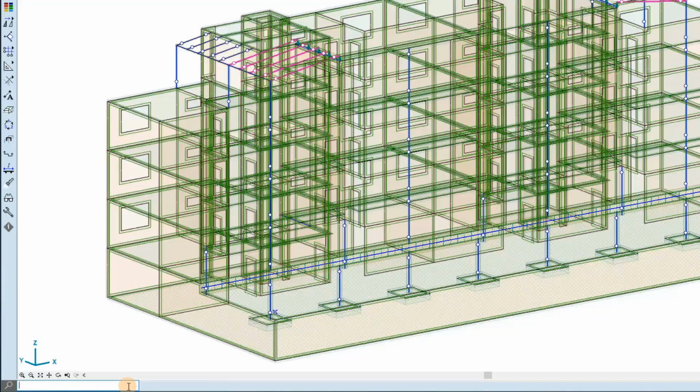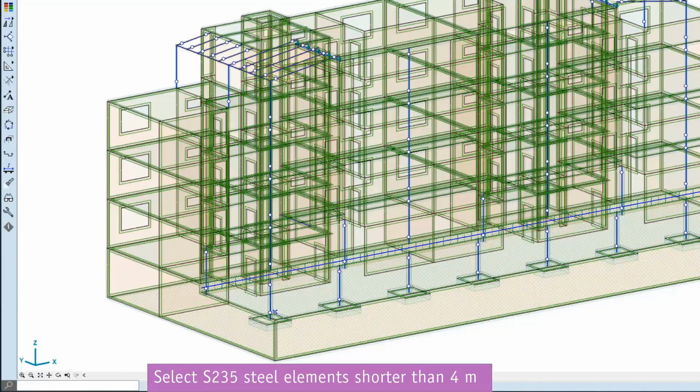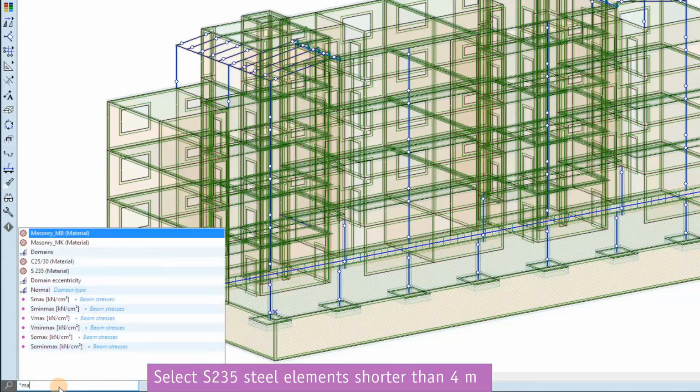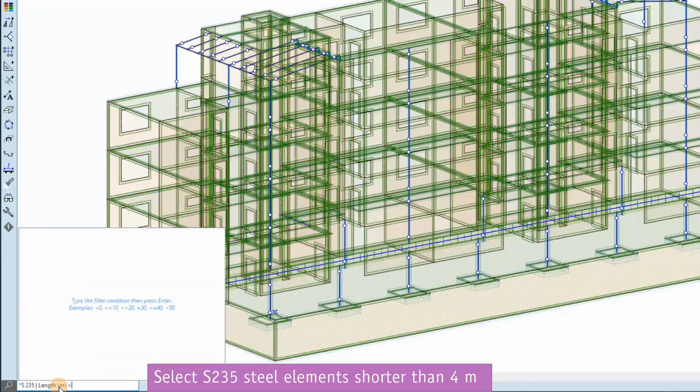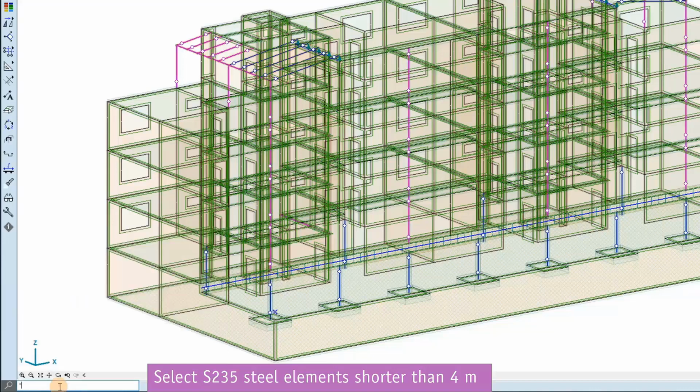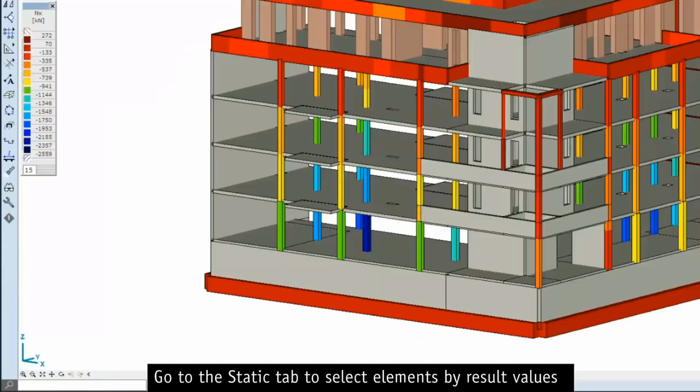We have also other functions related to the selection, like show only selected elements. You can reach these functions here as well. So with the asterisk, we can select certain material and length. We can combine as many criteria as we wish. You can use 3, 4, or any number.